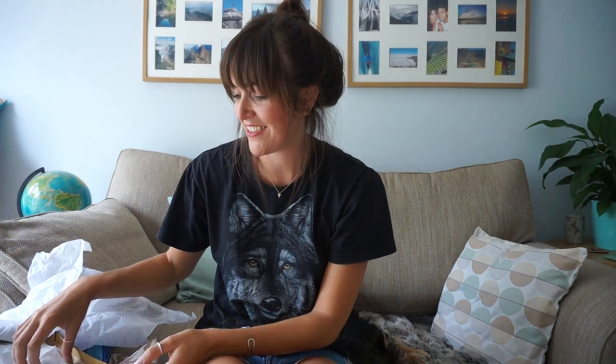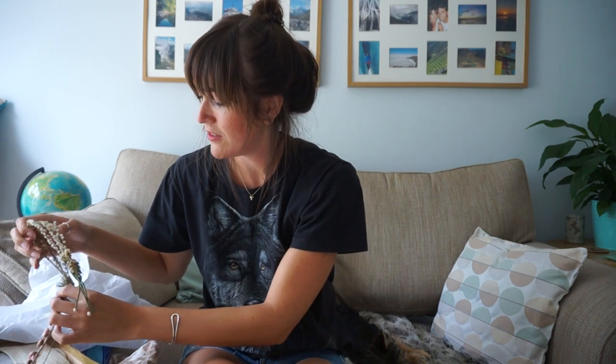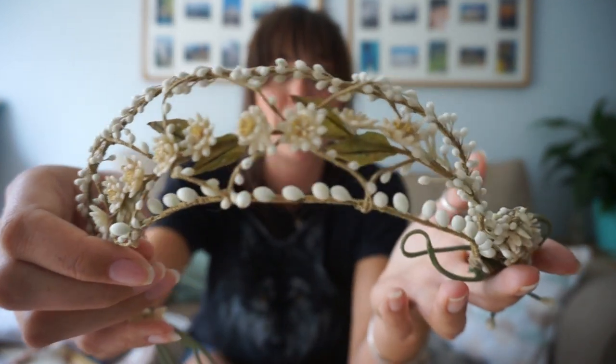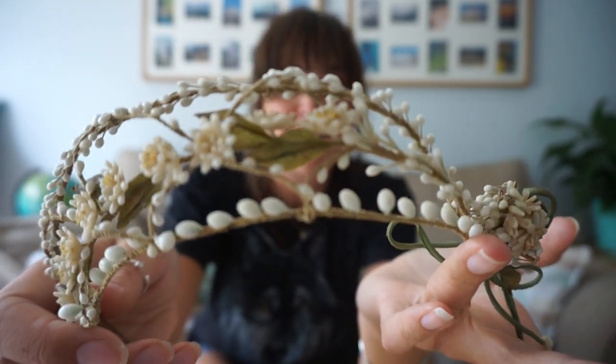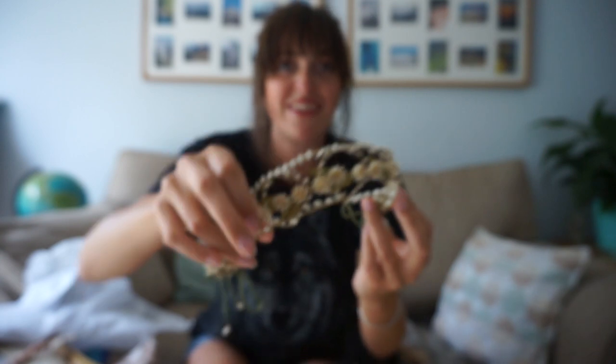With it, in this little box, came the most amazing accessories. Now, to me, this literally just blows my mind. If someone was ever to ask me what my favourite find is, I'm going to have to say this now, because these are all wax flowers, something that I didn't know even existed until I found this. Now, a little wax flower crown, classic 20s style. Look how great a condition it is in. You can just imagine the 20s bride wearing this, can't you? And it'll be worn like this, just so you get an idea. Like that, just pinned in like a hair grip. So that's the little crown tiara.